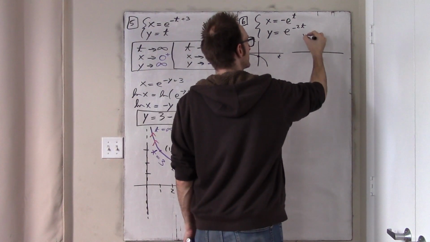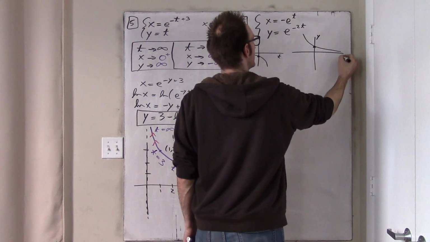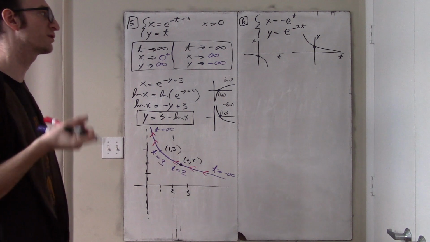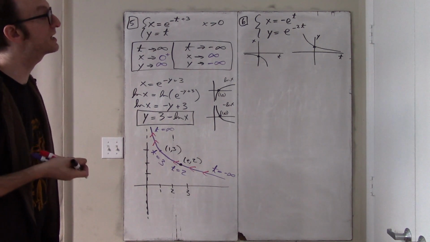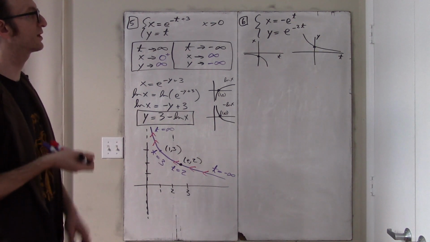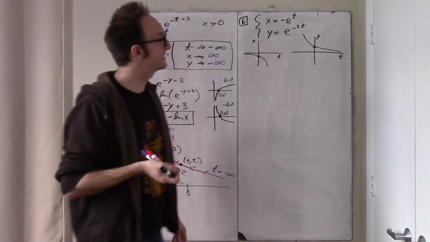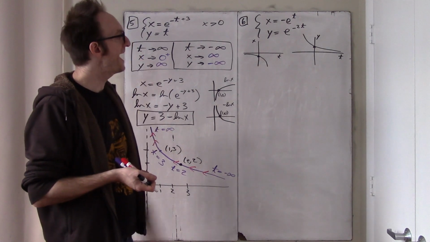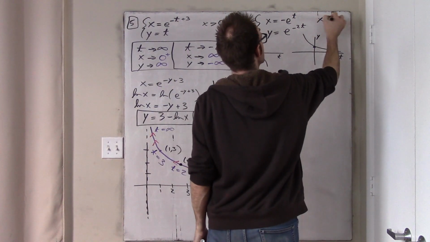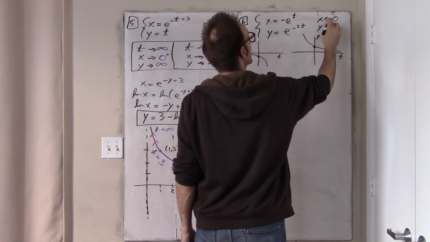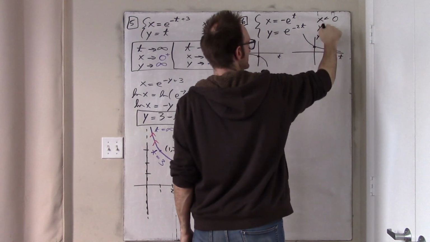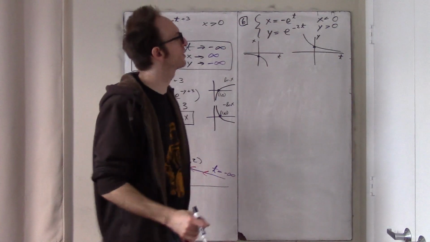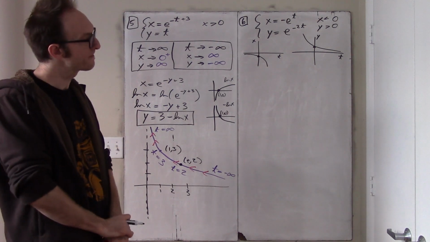So it's going to go kind of like this. So that's y versus t. Okay, and taking the time to make these little graphs, or if you don't want to draw them, you should at least think them, helps me answer the question. Of course, there are no restrictions on t because it can be anything, but x has to be less than 0, and y has to be greater than 0. Those are the two facts I can get either by examining the formulas or by looking at these graphs I just made. It's kind of the same thing.